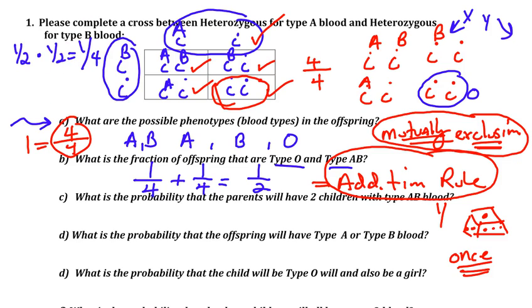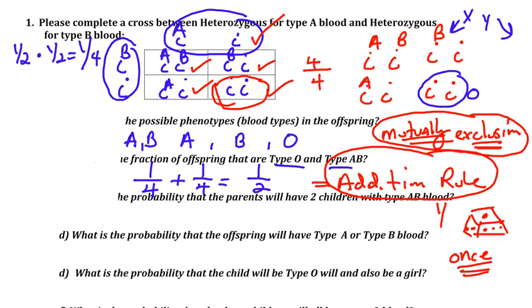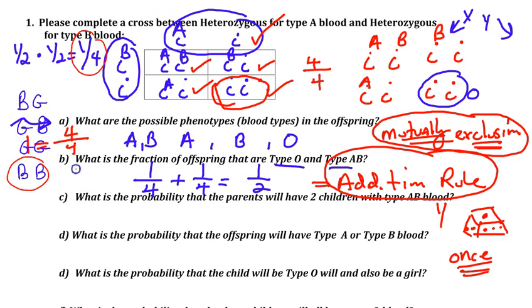But what are all the possibilities here, party people? Well, the reason why it's 1/4, and the reason why it works, is we can have a boy-girl combination, a girl-boy combination, a girl-girl, and a boy-boy. These are all of the possibilities. And if you notice, boy-boy is 1/4 of all the possibilities. So you see how that works. So how do you know whether you have the addition rule or the multiplication rule? Are we talking about the same roll, or are we talking about two or more additional rolls? Okay, so that's how that works.